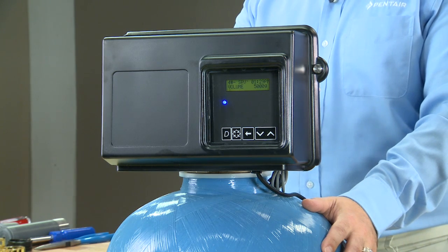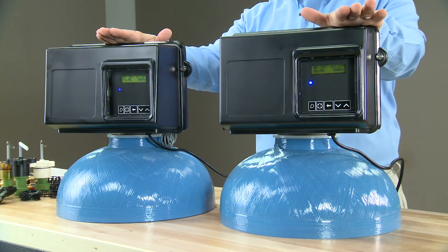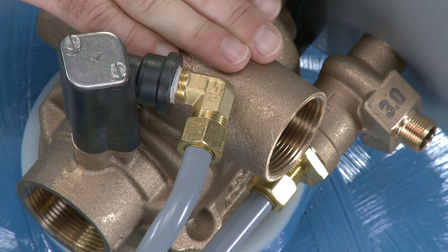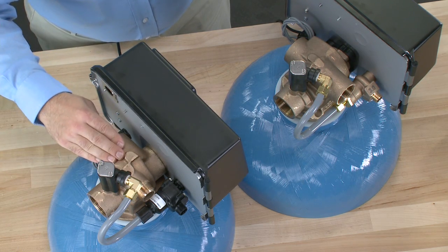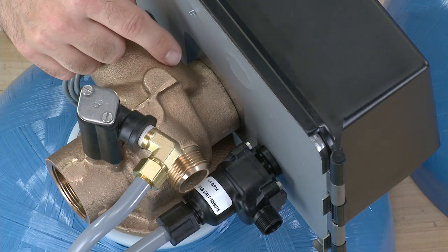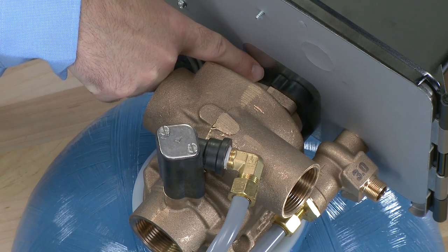We've just completed the teardown procedure on the 2850. The 2850 is available in two valve bodies: the 2850 and the 2850S. From the front, they are not identifiable. On the 2850, we have male threads — one inch. On the 2850S, the threads are female and it is an inch and a quarter. Another identifier is that between the back plate and body of the valve, you may not have a spacer on the 2850. You would have a black block for no hard water bypass, but not one — as in this example — with a hard water bypass. On the 2850S, you will always have a spacer: black for no hard water bypass, white for hard water bypass, or gold for hot water.